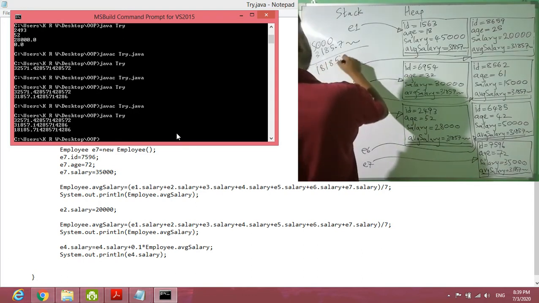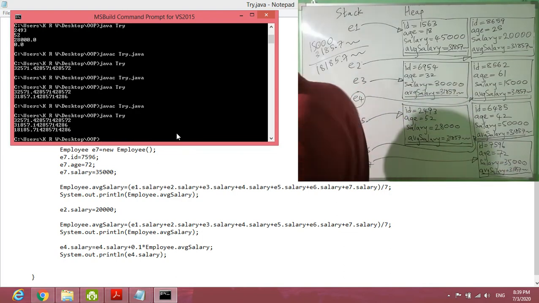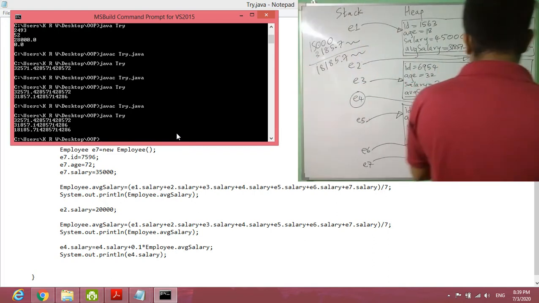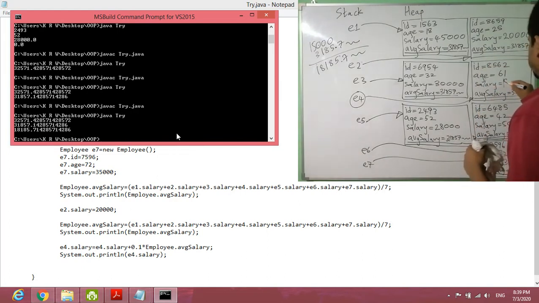Okay, 18185.7. So that's how you get this value. Here you have 18185.7. Likewise you have the value.